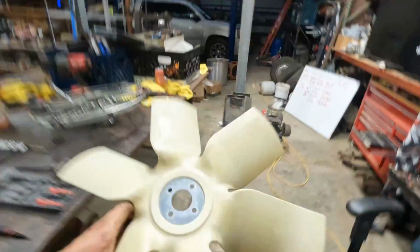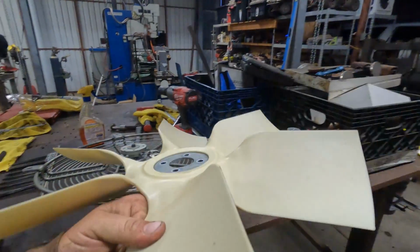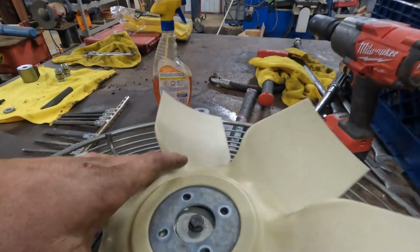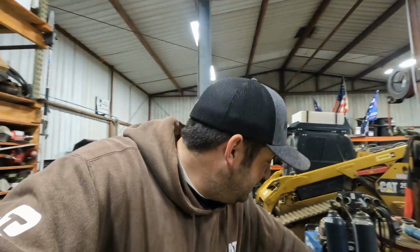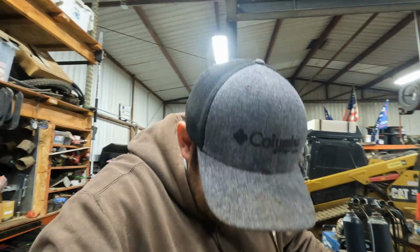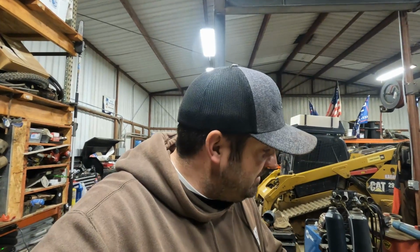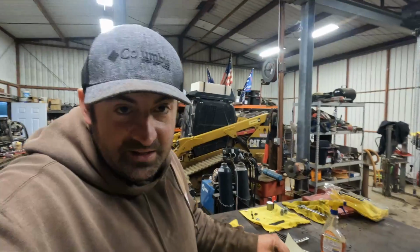And then last but not least, we got to go ahead and install the fan again. Let's see, it was facing this way. We'll go ahead and get this thing lined up. We'll get 3 of the bolts installed because I'm missing the last washer. And then as soon as I find that washer or go get another one, we can put those last couple fittings in. Then we can make our way back to the tractor and get this thing reinstalled.